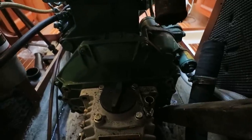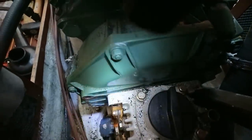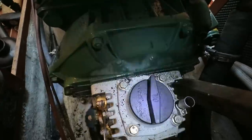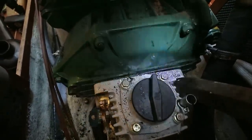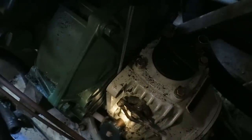Just going to put a little bit of leverage in this top gap. See, there's a little gap there. I'm going to put something down there and lever these two apart, because the sail drive is being pulled towards the engine as I'm pushing the engine forward. But it is moving, so I'm sure I'll get this done. Okay, it's got a flat blade screwdriver there. Just going to gently press these apart. Oh, you can see it's coming.